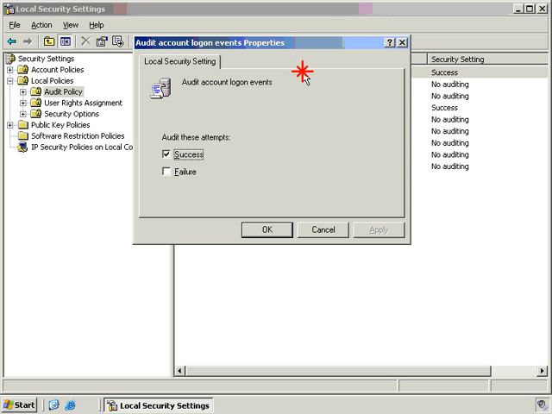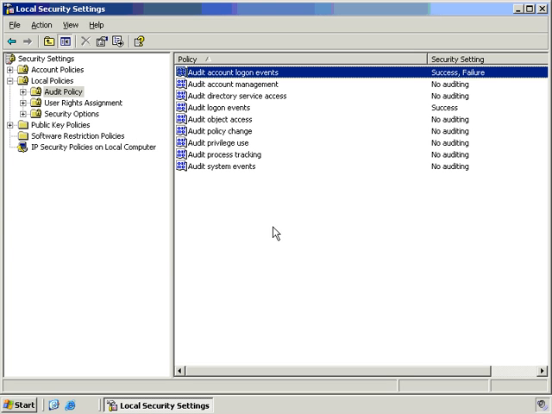If we double click on this, you'll see we have 2 different options. We can audit the attempts of successes and failures. Myself, I would rather see all the failures because I want to know who's not being able to successfully log on my server. Is someone attempting to log on and shouldn't be? I want to see this stuff. So we'll click Apply there, and OK, now you will see that the policy is set for success and failure auditing of logon attempts.